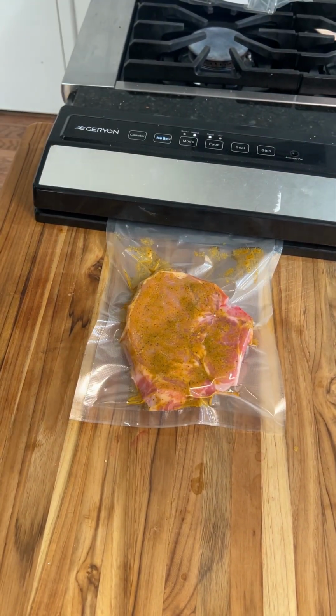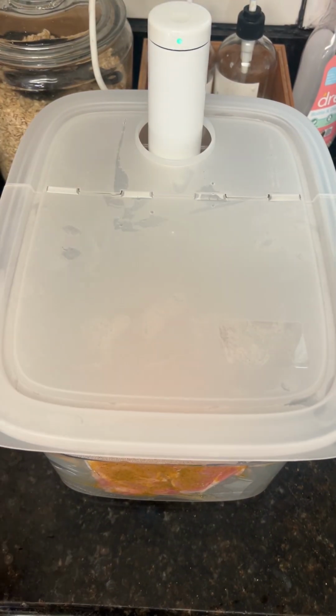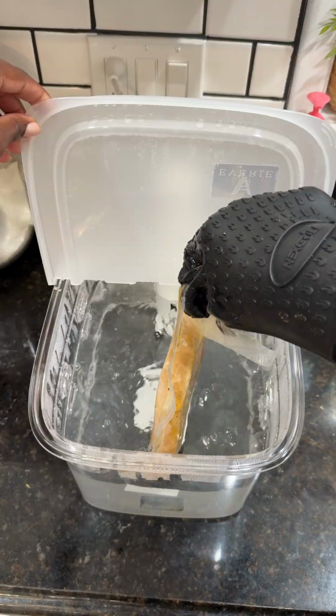You can use a Ziploc bag, but I know that these bags are made specifically to be used with the sous vide method, so I can't speak on the safety of the Ziploc. It's going in the bag at 140 degrees for an hour and 10 minutes.